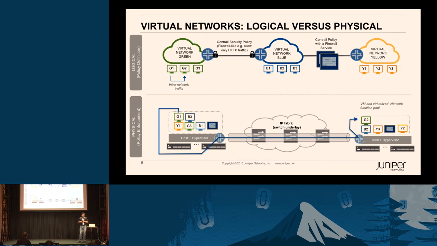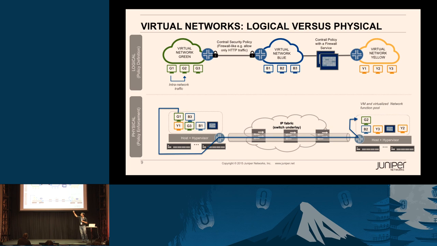There is a caching tier — the blue virtual machines B1, B2, B3 — and a database tier — the yellow virtual machines Y1, Y2, Y3. The application developer knows that for no reason should the front-end communicate directly with the database. All communication has to first go to the caching tier. So there is no policy connecting the front-end network to the back-end network, but there is a policy connecting the front-end to the middle tier. Since this is a web application, only HTTP traffic is allowed between the front-end and middle tier. Between the middle tier and the database, traffic must be cleaned by a virtualized firewall before being sent to the database.